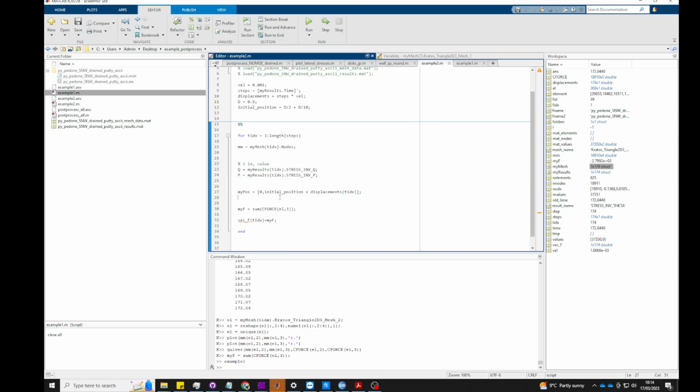My elements are the first mesh in the current step. We don't need to do reshaping because we care about each of the three element positions. It's probably possible to do it without a loop, which is more efficient, but I think this is more clear: for element index from 1 to length of my elements.